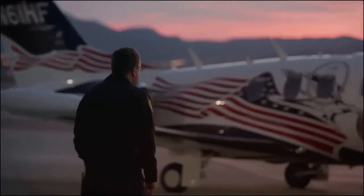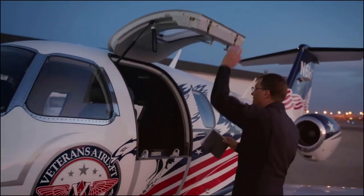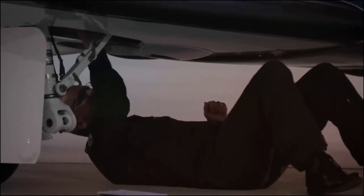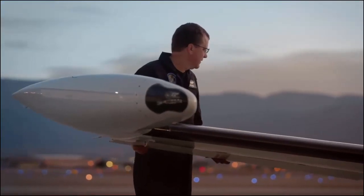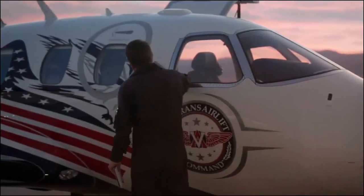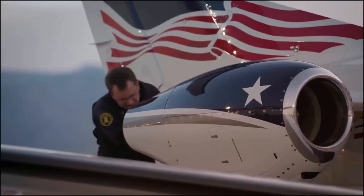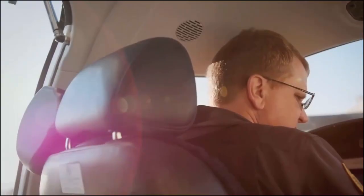Welcome to One Aviation, a maker of very light jets. In the highly competitive world of aviation, it's not enough to just make an innovative product. You have to make that product better, faster, and more efficiently than your competitors. That means leaving nothing to chance. Long before the pre-flight checklists and physical evaluations, before test flights and production runs, One Aviation had already run this plane through its paces. That's because it's been designed and tested in what's being called the digital thread.